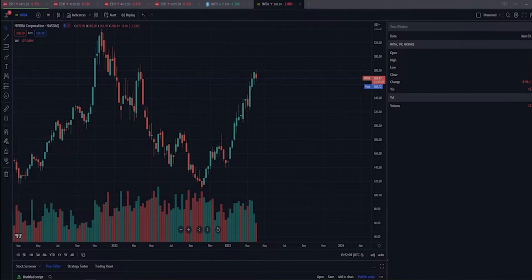Yes, we have no control over what is going on in the market. Of course we don't. This maelstrom is going on all around us. We only have control of where we get in, how long we stay in, and when we get out. That's all we have. We have to control those three elements, and you will become better with the chart reading.